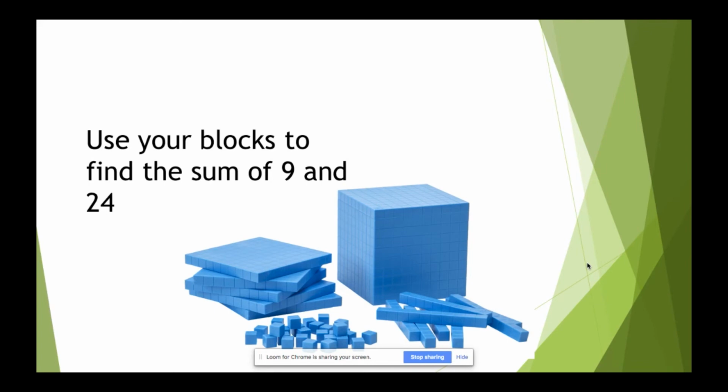Right, you could use 2 of the rods that are 10 and 4 of the single units to represent 24. Then add 9 of the single units and count what you have all together, which gives you 33 total. Now looking at our 33, how many of the single units do we have? We have 13, so we can take 10 of the single units that we have and trade those in for 1 rod of 10. So now we have 3 rods of 10 and 3 single units, which is still equal to our answer of 33.